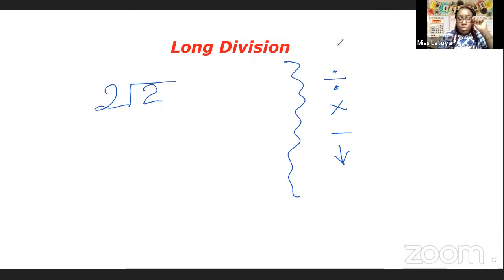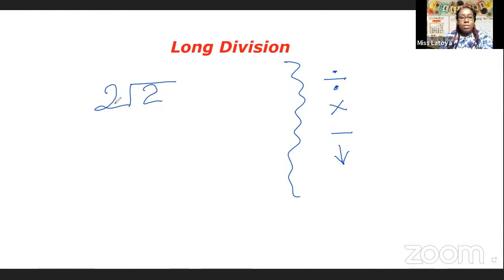I was saying, we are doing long division today. This is our first long division session, so we're going to be taking it slow. I will be recapping the steps of long division for you, or with you rather. Okay, so the steps of long division: we're going to divide, multiply, subtract, and then bring down.